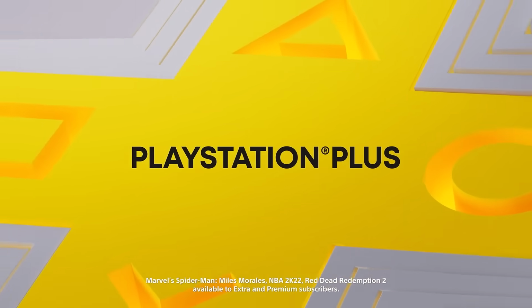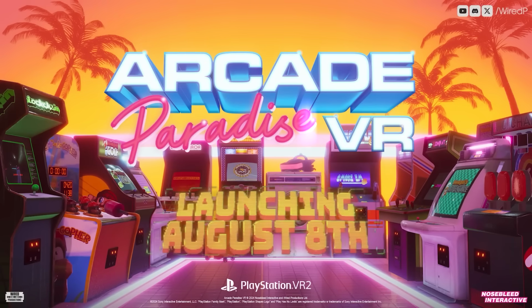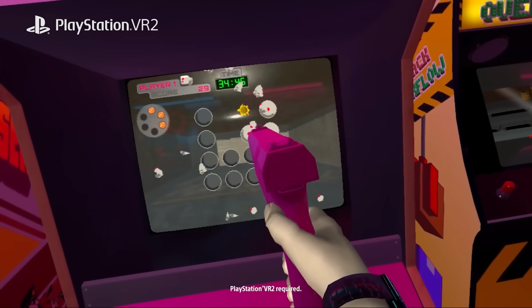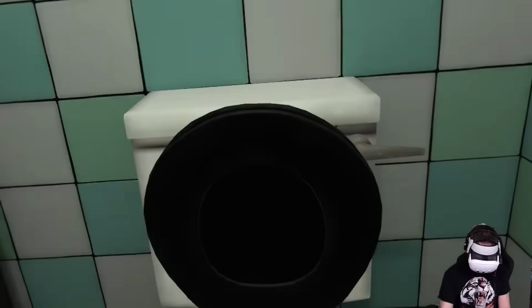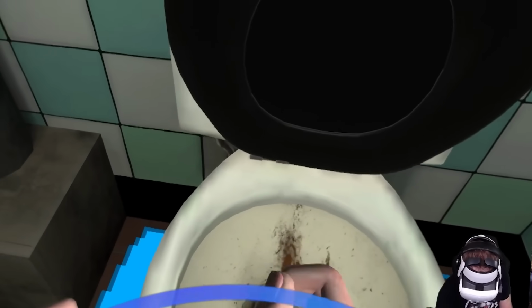Okay, over to the ever disappointing premium part of PS Plus we go. And remember that arcade sim we looked at earlier? Well, that's here for PSVR 2 users this month too. Arcade Paradise now lets you physically do all the things in an arcade, like clean out a toilet. This is Eurogamer's footage, by the way. I can't wait to do it myself.